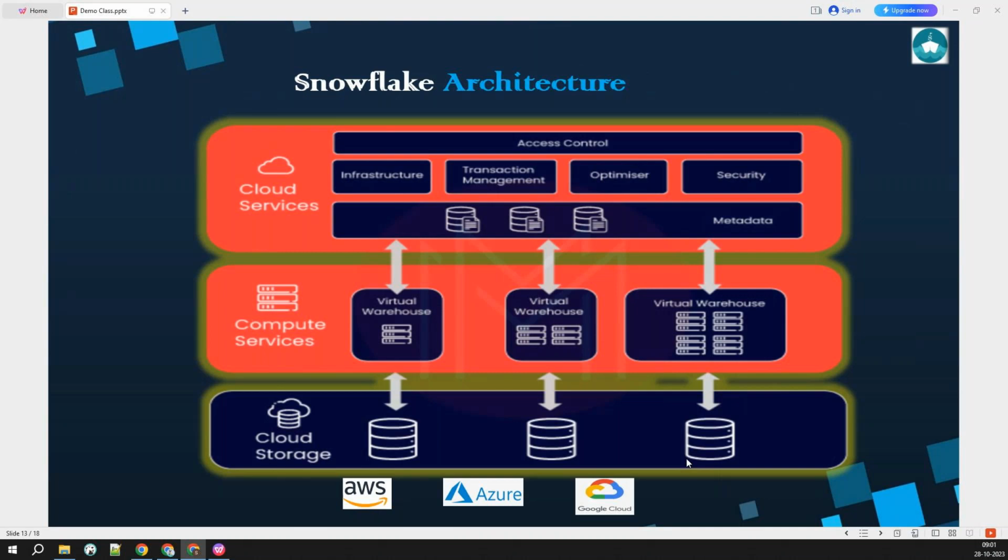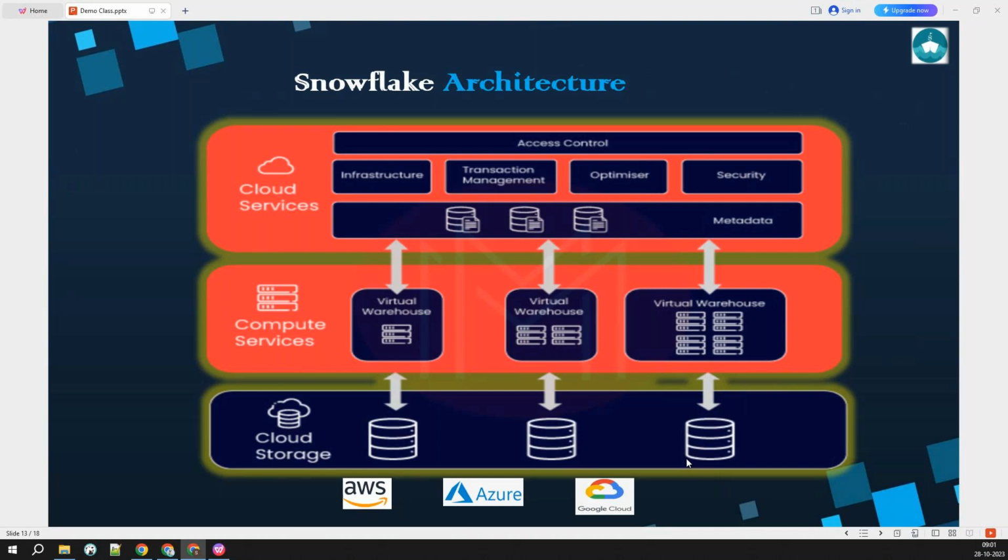When it finds that the Snowflake query is correct, the optimizer will ask the virtual warehouse, hey virtual warehouse, please execute my query. Planning will be done by the optimizer. And security, as I said, covers encryption of the data and access, for example, this table can be accessed by only a few users or a few roles. That kind of security related things will be taken care of by the security component.